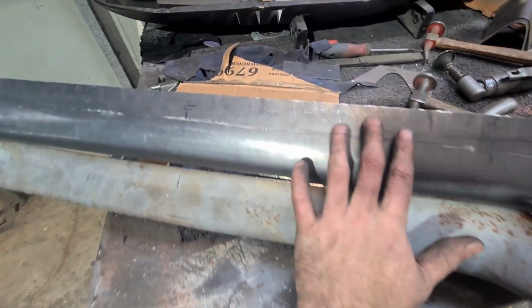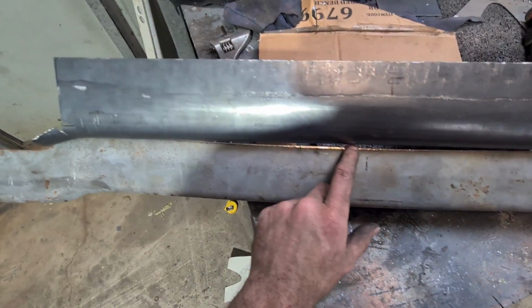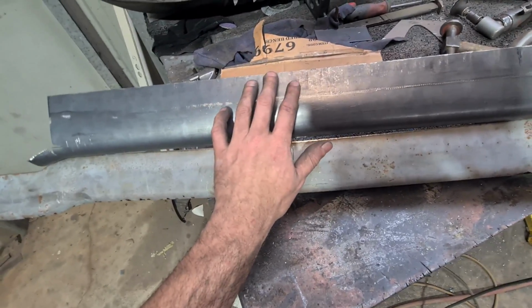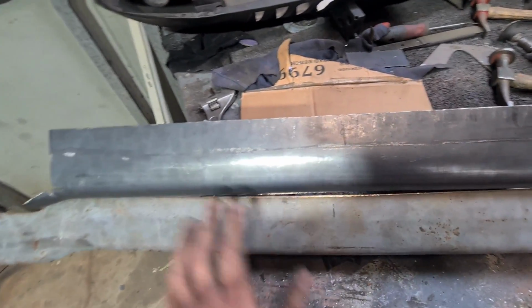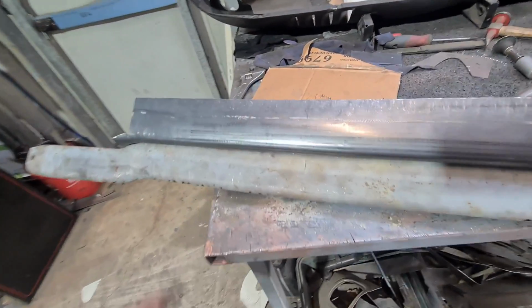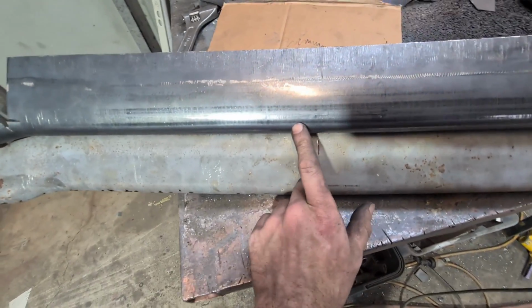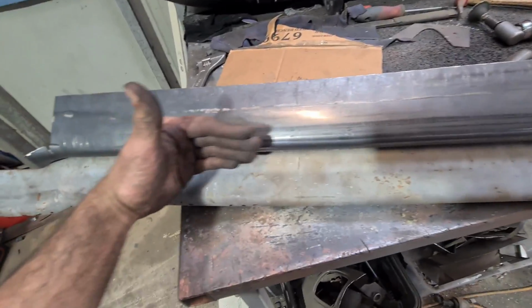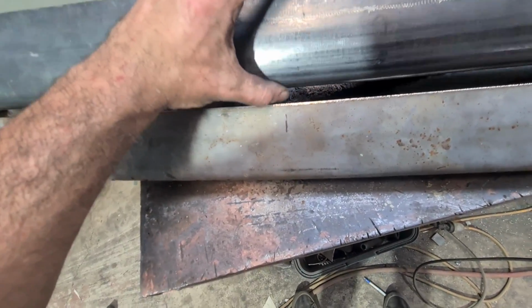So I've been shrinking this edge here to try and give it the arc it needs. It's about halfway, it's got to get a touch more. I say a touch more, but because you're using 1.6 it takes a lot longer than your normal 0.91 mil. So I'll give it another few laps and hopefully it'll be correct. I've been doing a combination of shrinking this edge with the kick shrinker and then running it through the die and hanging on both sides like a monkey, holding my full weight on it to try and pull this top up. So it seems to be working.